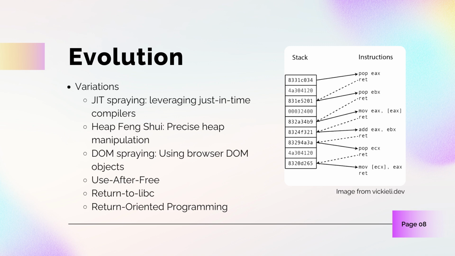Heap spraying also intersects with techniques like return-to-libc and return-oriented programming, which are used to bypass memory protections such as data execution prevention. Rather than spraying actual shellcode, attackers may populate the heap with addresses pointing to legitimate code, either in system libraries or sequences of short instruction fragments called gadgets. When control is transferred to these addresses, the attackers chain together pre-existing code to achieve arbitrary behavior without executing injected shellcode.